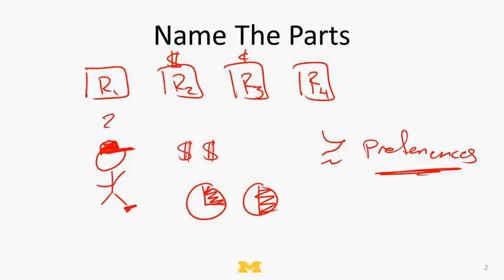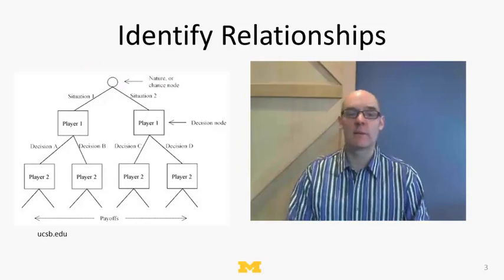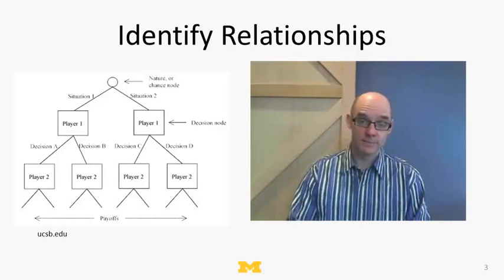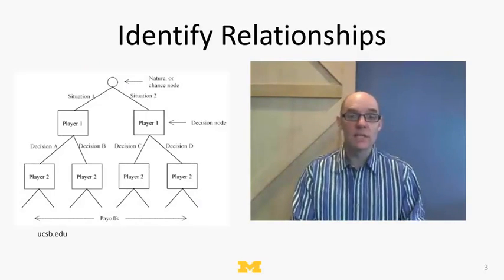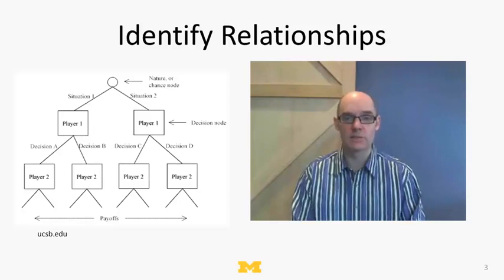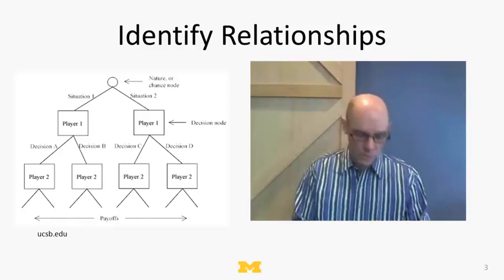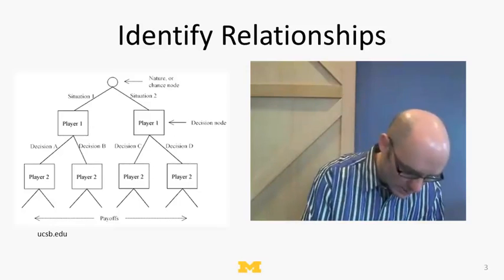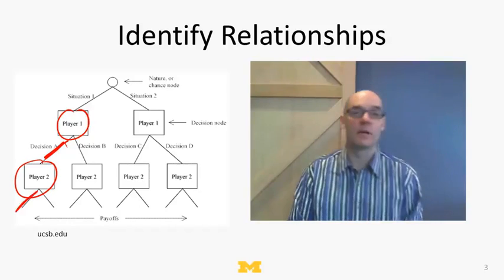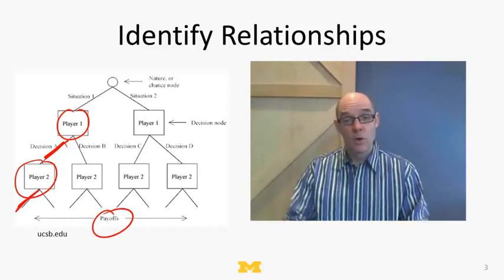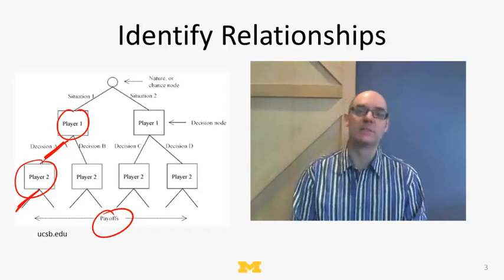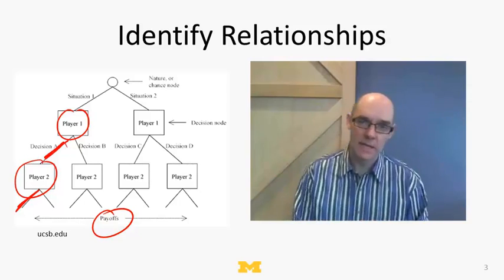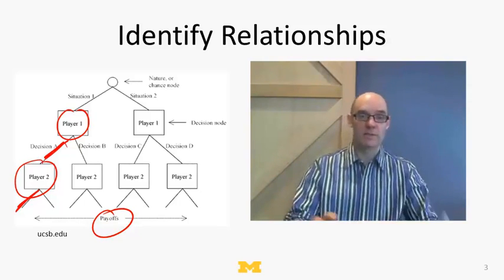All right? Once we've laid down the parts, then we've got to think about the relationships between those parts. So models help us identify the specific relationships. What you see on the left is a simple game theory model. This is called an extensive form game, where one player, here's player 1, makes some sort of decision, and then another player, player 2, takes some sort of decision, and then the players get payoffs. So once you name the parts, the next thing you do in a model is identify the relationships between those parts and how things play out.